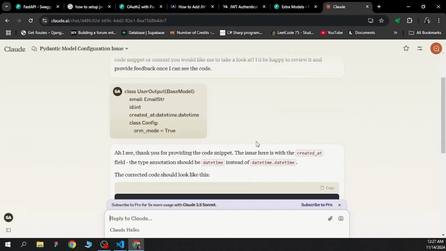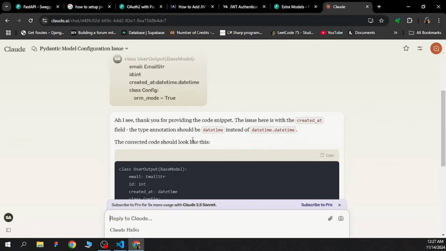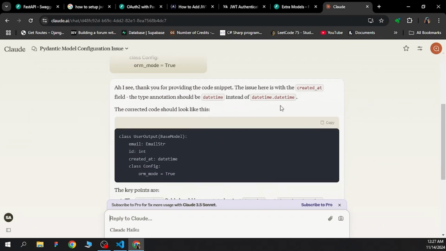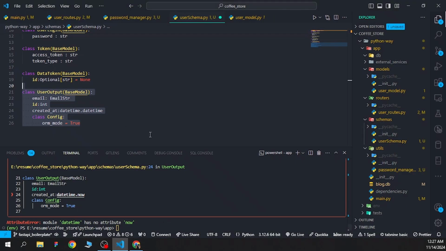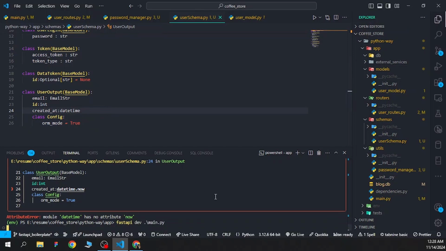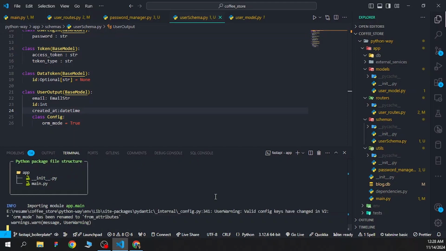Let's try. And again a string error. Missing field. Why? Just tell me why, man.